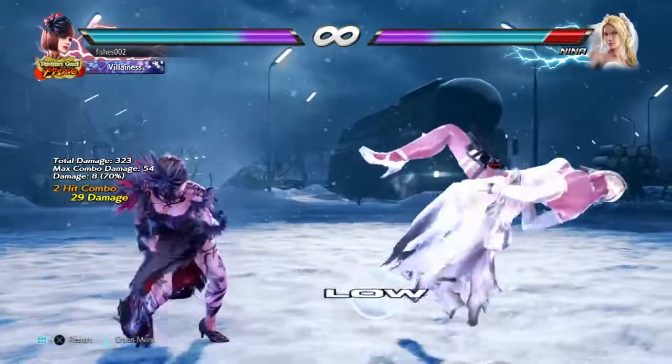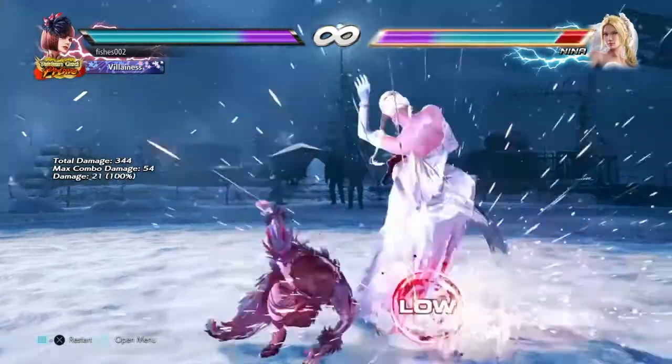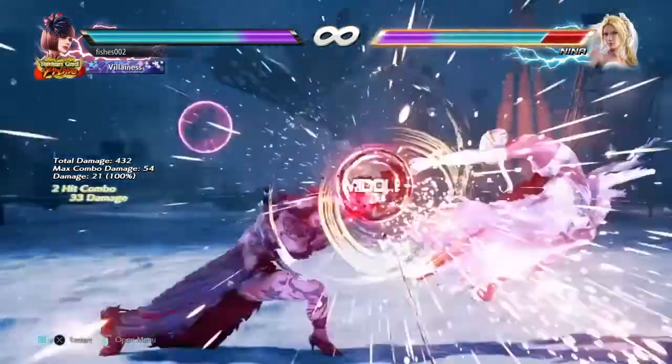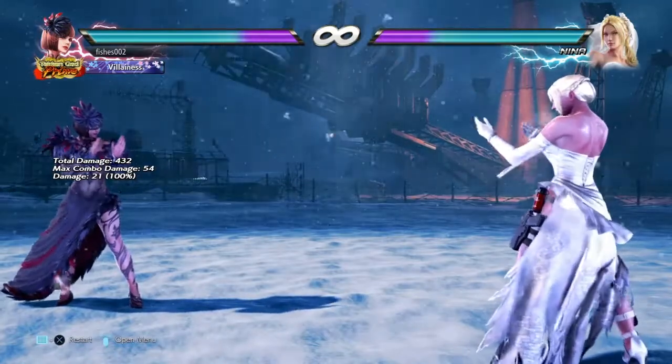So I'm just using this string as an example for a launcher situation. Obviously this isn't going to connect on purpose, but you see how I kicked her and then went into the full string. I just went ahead and threw it all out.